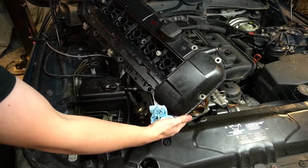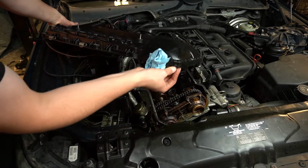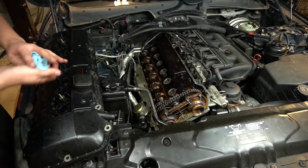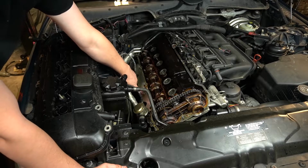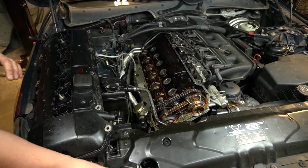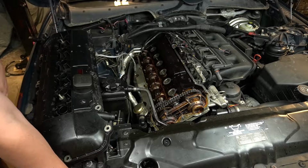Alright, so normally they never come off that easily. This one was a relatively fresh gasket, but it was from a cheap brand, and that's why it started to leak. You can actually see that the oil was already seeping through the gasket, leaking onto the exhaust, and we have some grease there and a little bit of dirt. You can inspect your car from here. Everything looks okay on this one.